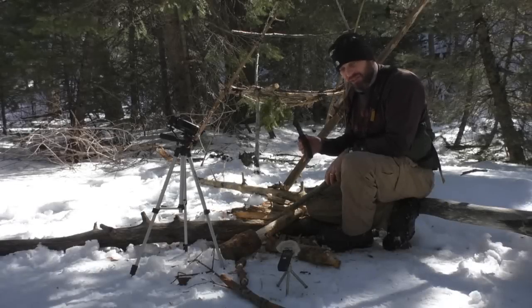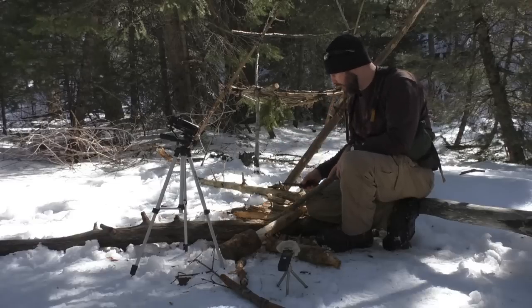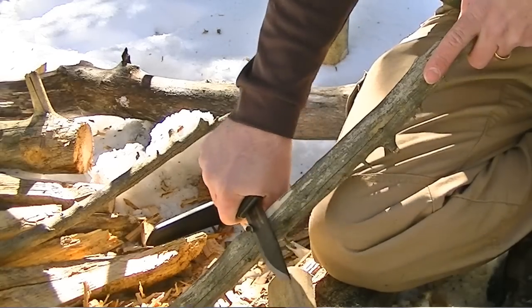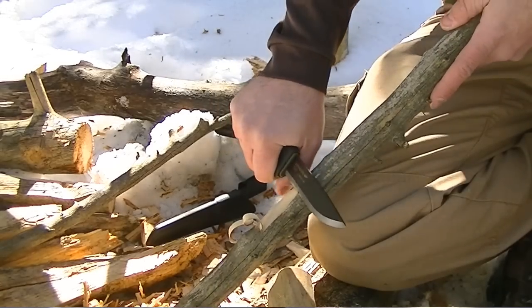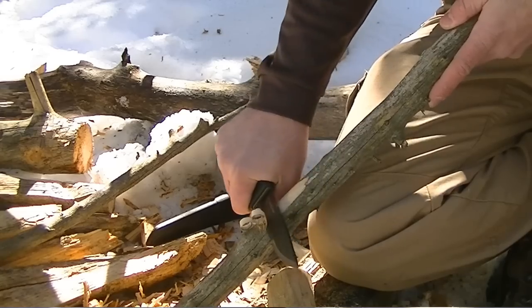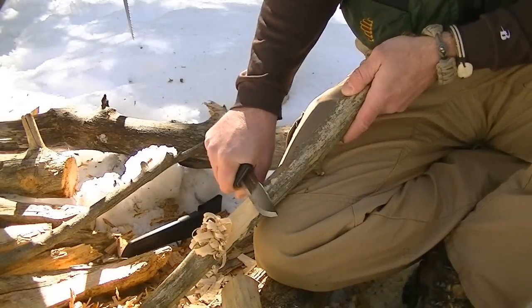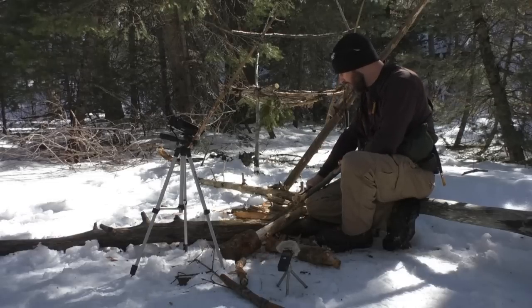One of the first things I notice about this one is out of the box it's nice and sharp. But it's not as sharp as I think most people will want and expect from this type of knife. It's good, but it's something that if you've got sharpening skills you can take care of. I haven't had the time, so we're just using it as it comes from the box. Could be a little sharper for this process, but all in all not bad — something that should be easily rectified on the stones at home.